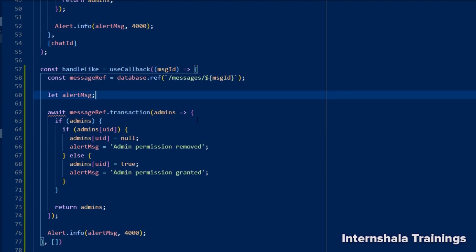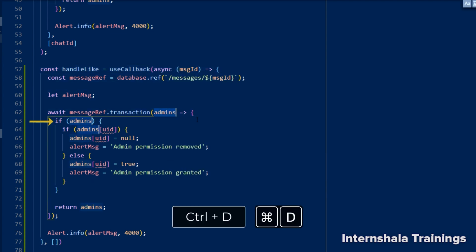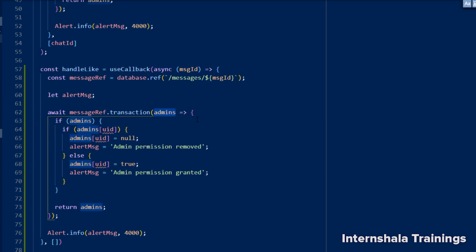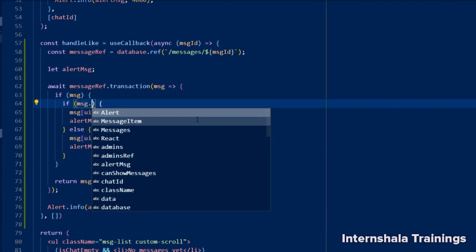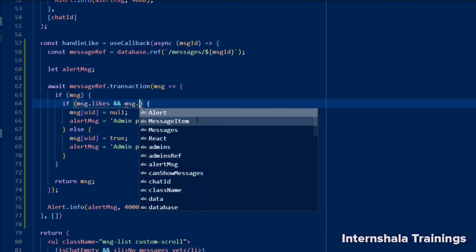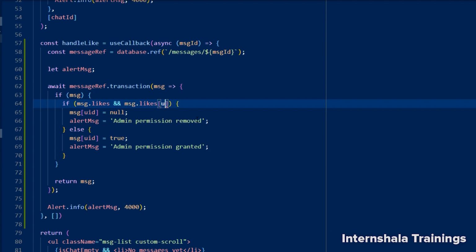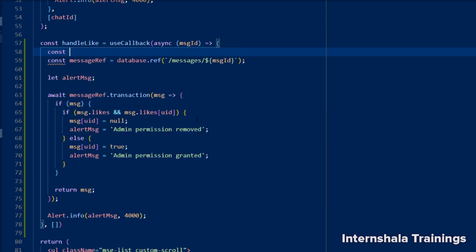Then we need to also convert this function to an async function. For the transaction, instead of admins we will receive message. Then we're going to ask if message exists, then if message.likes and message.likes UID of our current user. So let's grab it from the auth object.